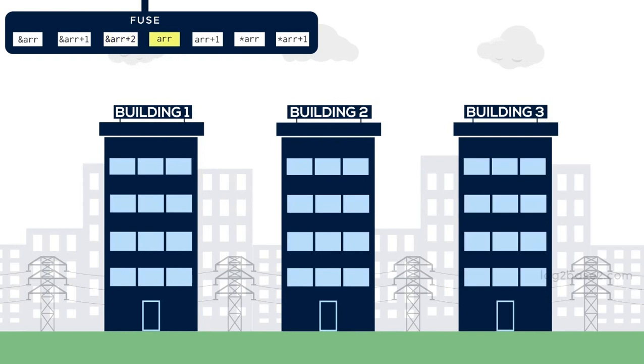And ARR will point to the first floor, that is the top floor of building 1. And ARR + 1 will point to the next floor. And *ARR will point to the first house of this first floor, and *ARR + 1 will point to its next house, and so on. So in a 2D array ARR, ARR can point to the whole 2D array and a single row and a single element also.